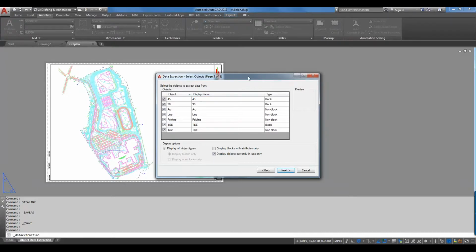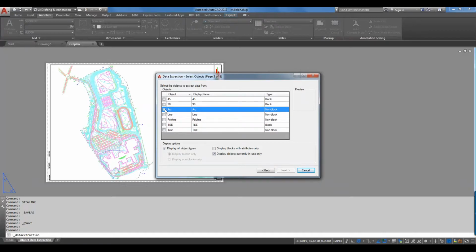And now it shows me all the objects that are contained within that drawing. And what I'm going to do is, because I don't need information from all this, the easiest way is to just maybe uncheck all here.